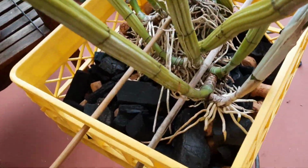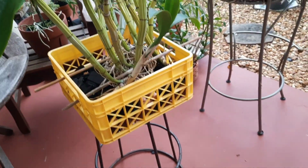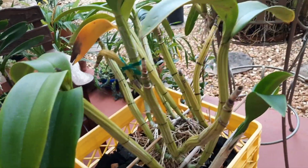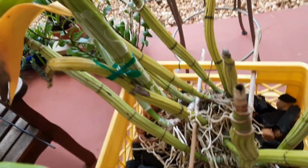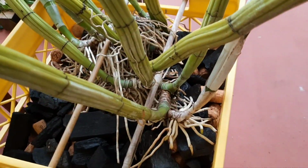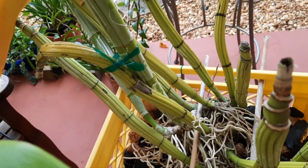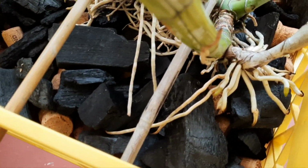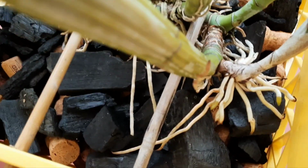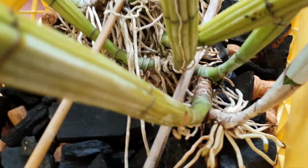I'm still not happy with this arrangement. I just hate this yellow basket, hate it. And I've been looking at it and thinking, maybe I should divide here and put them in smaller pots. There are 2 lids there, one side and the other side, and not much going on in the middle. But I put some charcoal there, a little bit of lava rock, and wine corks. Actually, I think most of them are champagne corks. When I went through my corks, most of them were fake ones.